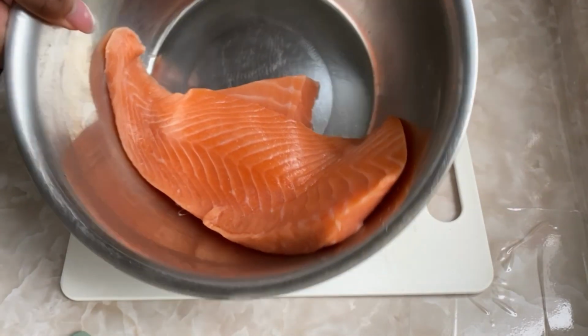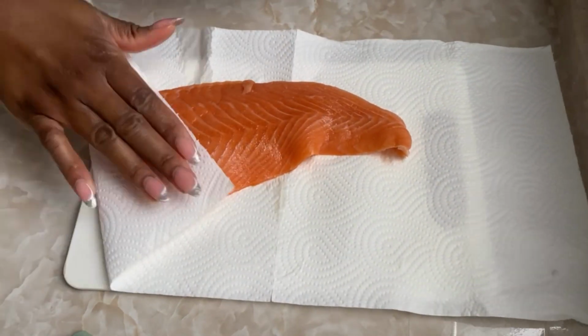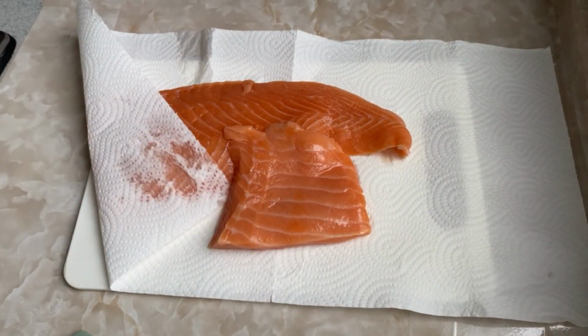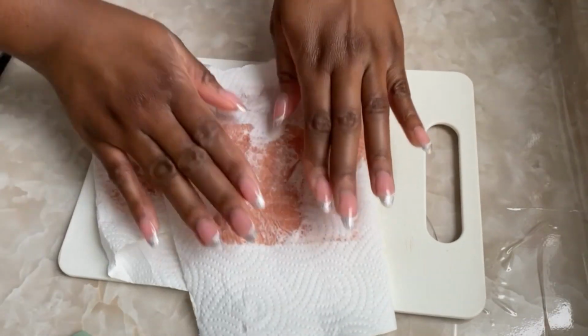So right here I have my salmon and it's looking good, right? I'm going to place it on some paper towel and pat it dry. I would need it to be as dry as possible.